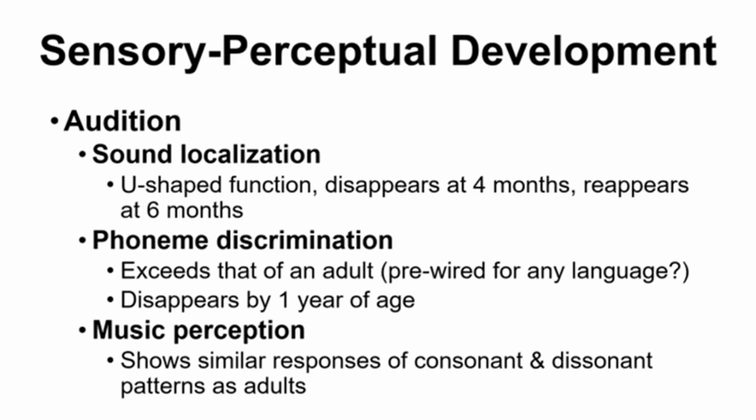If you think of different chords, different pieces of music that sound pleasant or happy, that make you feel warm and fuzzy, those are typically consonant sounds. And they're usually going to have harmonics that work together really nicely. Whereas dissonant sounds are the ones that make you feel a little bit uncomfortable. You can think of, say, the soundtrack to a horror movie, something that puts you a little bit on edge. Typically they're going to be different frequencies that clash a little bit. And that discomfort is something that's shared across cultures. It's also something that appears very early on, where infants will show a preference for consonant sounds and a dislike of those dissonant sounds.